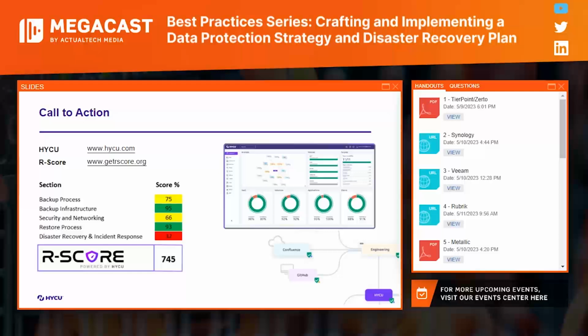But this will actually give you an idea of where you might stand as far as recovery from a ransomware event. What I'm showing here on the lower left-hand side is some of the output, and this is just very brief because some of the reports I've done can be extensive. So this will show you the different sections that we have and how they score in each of those sections. And then, like I said, it's like a FICO-like score. We present you with a final score. We eventually like to see people up into the 900s.